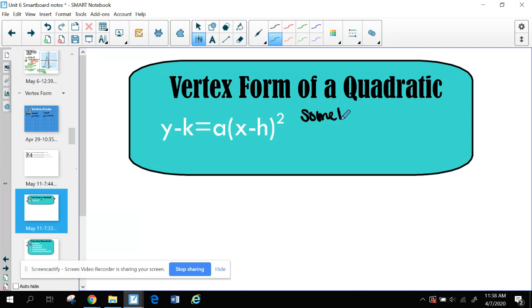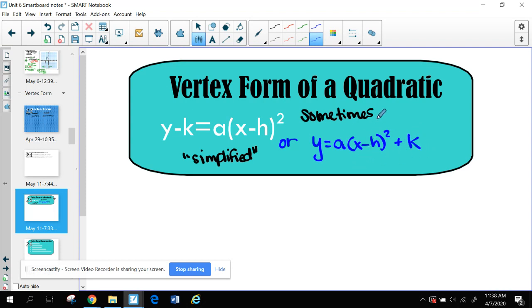Sometimes in math, there are mathematicians, teachers, people who write the textbooks, whatever it might be, that want to try to always get y by itself to say something is perhaps simplified. We've all seen that as a direction before. So sometimes this could be written a little bit different where we move the k over. I try to go through and fix it so that it always looks like our original one, but sometimes it is going to be plus k on the other side. So just to be aware, it is also vertex form. It is the same thing.